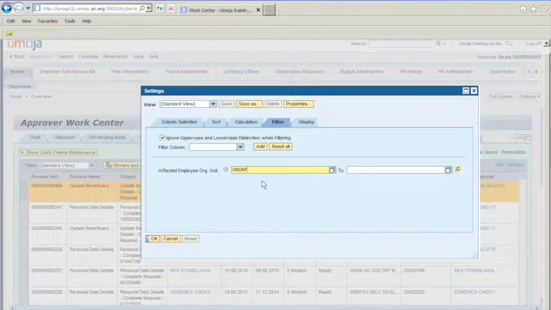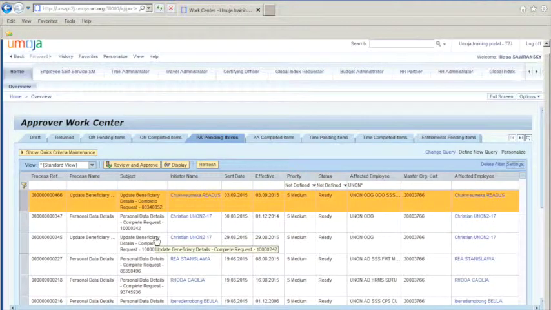It means any org unit, any staff member belonging to an org unit under the UNON umbrella should be available for me. And I say that, and I say OK. When I say OK, the system is going to show me only the UNON, removing the UNEP and UN Habitat.